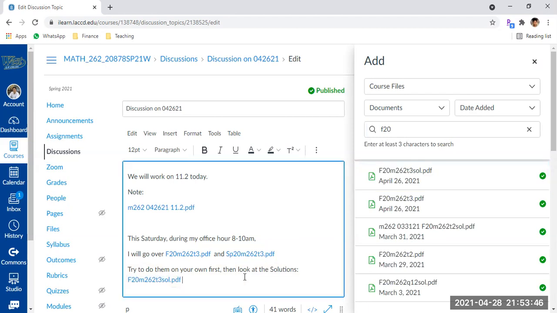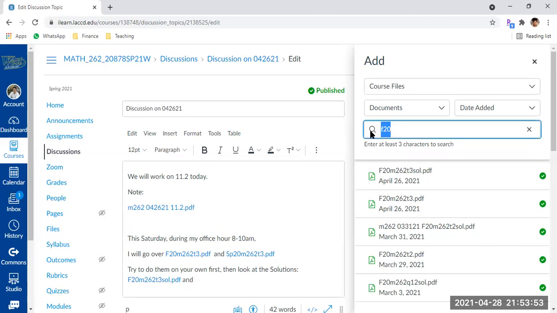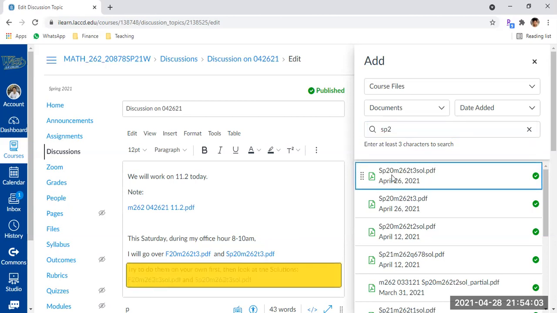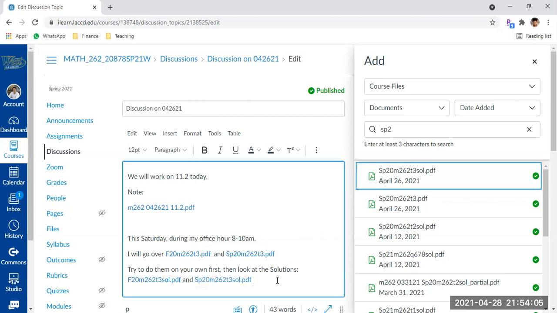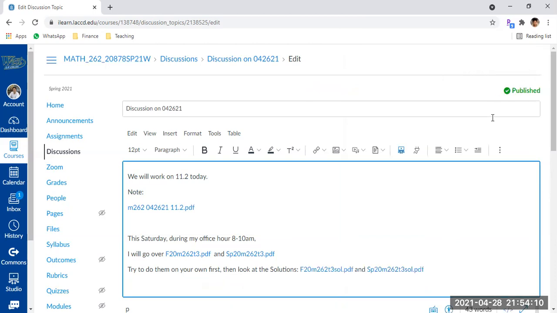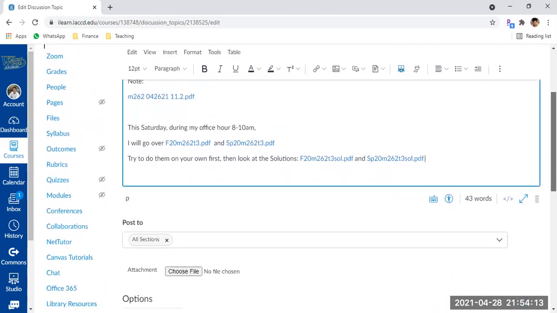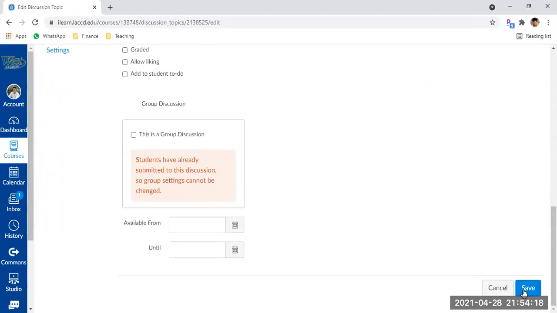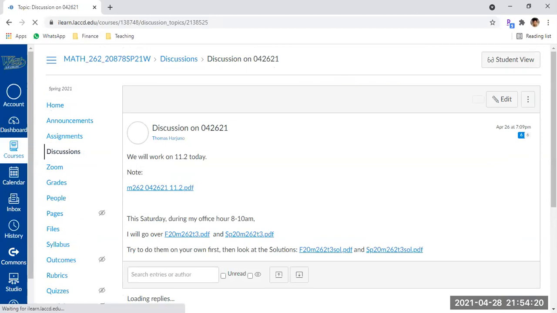But what I plan to do on Saturday is this. I hope that you already start working on all these tests, such that on Saturday, you just ask me questions. Thomas, you know what? I look at your solution, fall 20, test 3, solution number 5. I don't understand it. Can you explain it? You see what I mean? So you already have the solutions here. Study from those, and then if there's anything that's not clear, then you can ask me a question. You see what I mean?